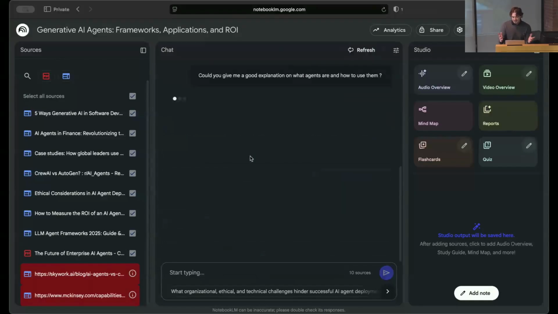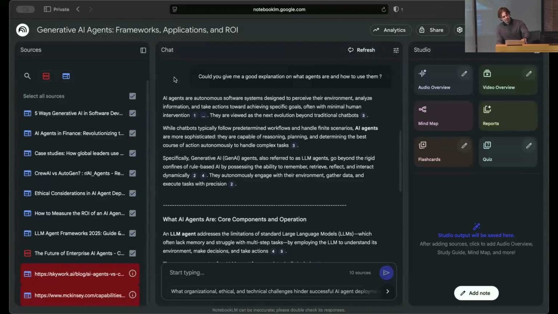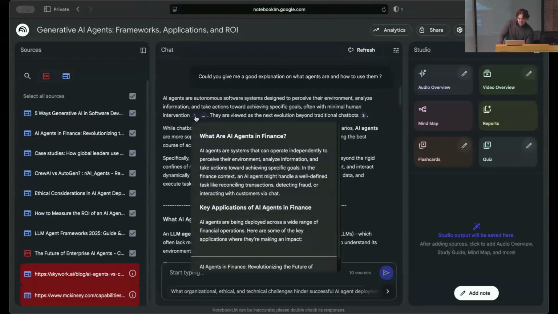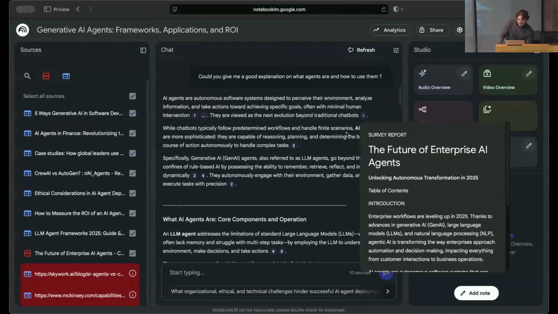So for this, using these resources, I'm going to say, could you give me a good explanation of what AI agents are and how to use them? It will then utilize its prior knowledge and this new context as a priority to provide me something. The main key is that it's using these new resources as the main information. Any gaps are filled in by the model's previous information. And as we can see, similar to deep search, it provides you with references. I think it's a pretty good response.